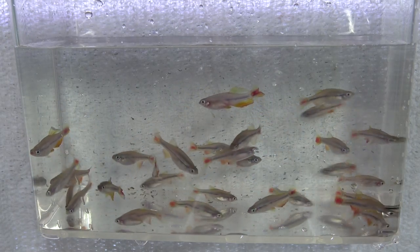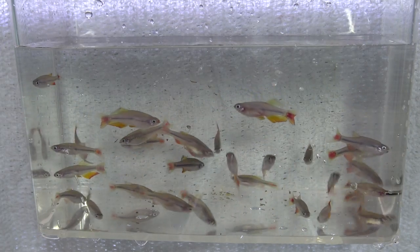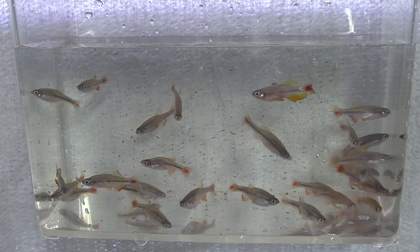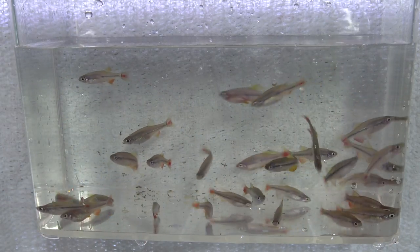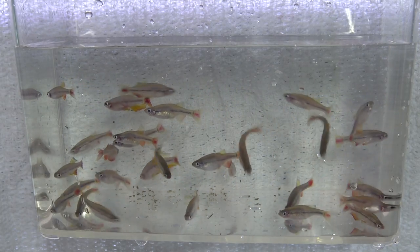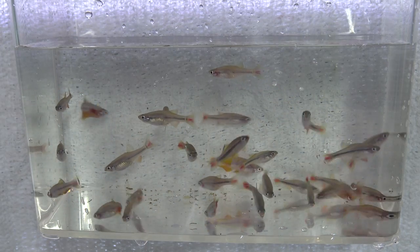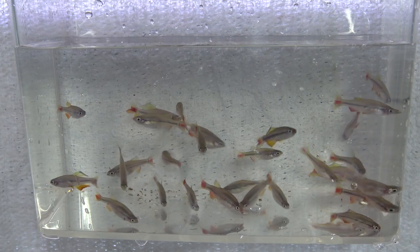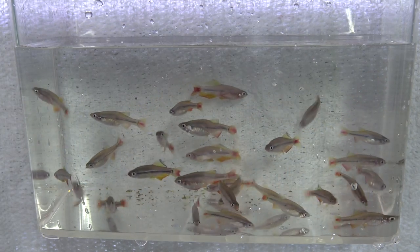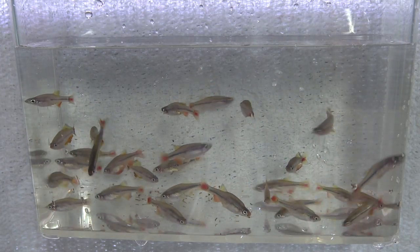But anyways, it's good to be able to inspect them in the specimen container before I bring them outdoors, in case there are any fish that are showing signs of illness or disease, or just don't look like they're in great breeding condition. I can exclude those from my next generation of breeding. And so using a specimen container like this is a great way to do that. So we're gonna take a look at these fish, and then we're gonna move on to the next.